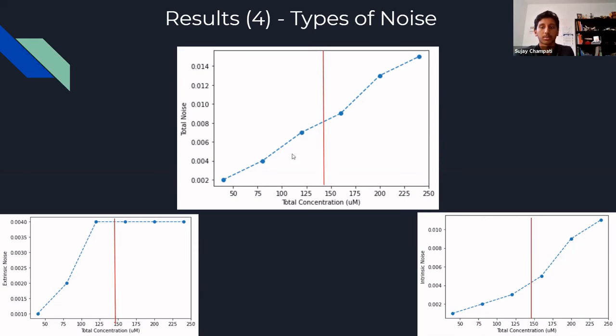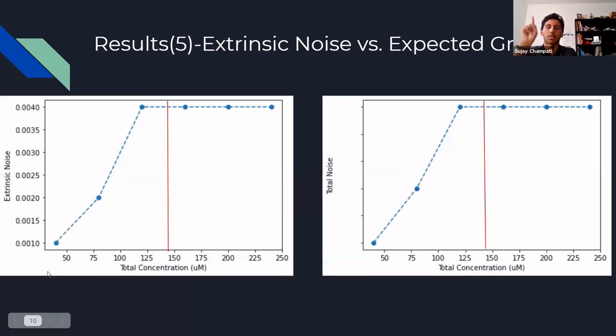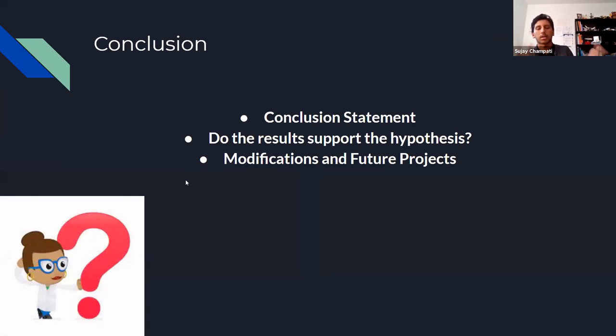So if you look at it over here, again, we can see our intrinsic noise, our total noise, and our extrinsic noise. And our extrinsic noise over here is the one that's plateauing. Total noise is increasing, the intrinsic noise is increasing, but the extrinsic noise is reaching a plateau, which, according to our hypothesis with total noise, is supposed to happen, right? Look how similar these graphs look. And I actually made this one before I even got this one, right? Pretty mind-blowing.